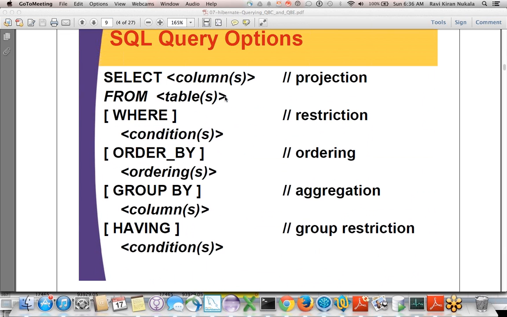So here the list of columns that you're fetching is a projection. Even in a simple query, you can think of this as terminology that you can use. Columns are projection, from the where clause onwards it's restriction. Order by is ordering. Group by is aggregation. Having is like a group restriction. After grouping, what is the condition that you want to put? That's a having. Okay.